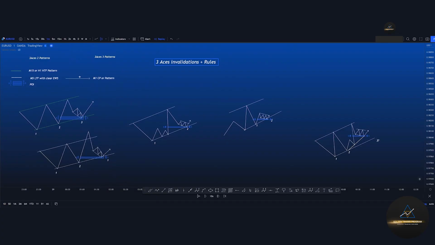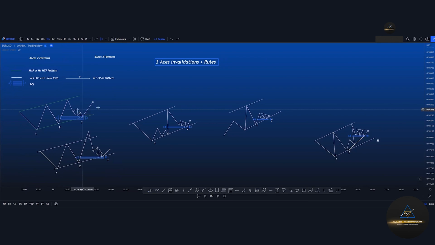And the reason I say that is because this is very important to follow as well. You need to have a clear 1, 2, and a clear third tap coming from the top end of the pattern, right? So a move from up here down towards this confirms your number one tap, and the clear move from the top end of this pattern confirms your number two, and the clear move from this end of the pattern confirms your number three. That is very, very important. If you don't have that, that's going to invalidate your three aces.